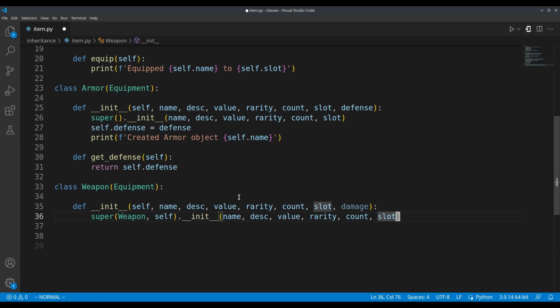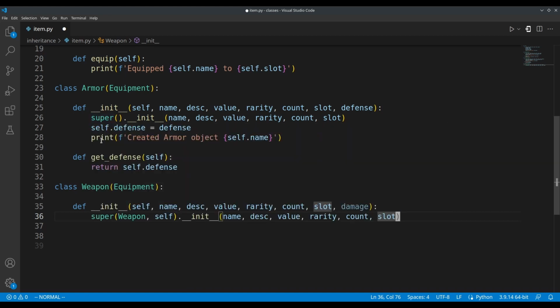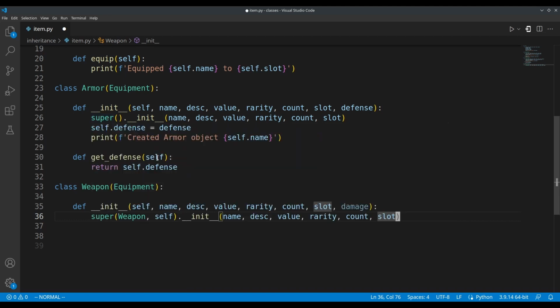It honestly is not that much different, and doing it this way is essentially the same as doing it this way when you're just inheriting from one class. It's essentially more of a shorthand way to do it this way. And most people would prefer to do it this way, especially since if you have multiple inheritance, then that single super call will take care of it. Honestly, this is the better way to do it. I prefer this way. It's cleaner, shorter. I just like it overall.